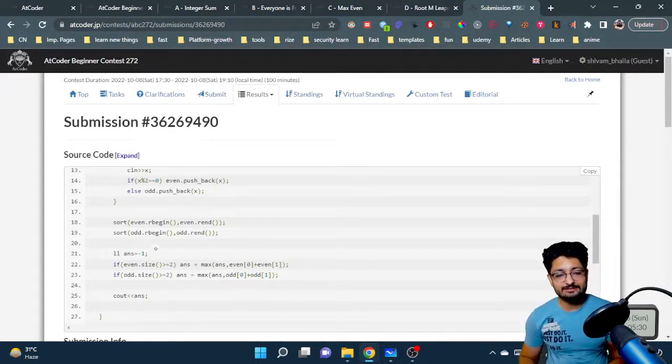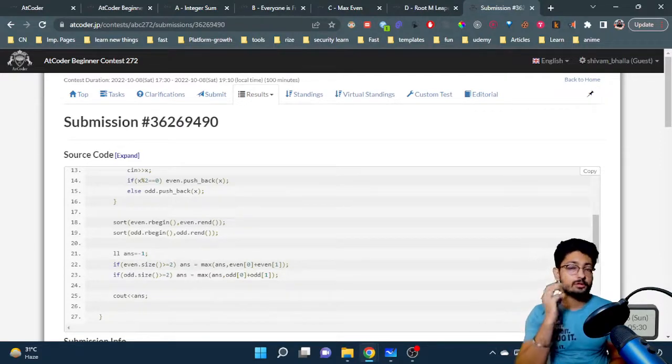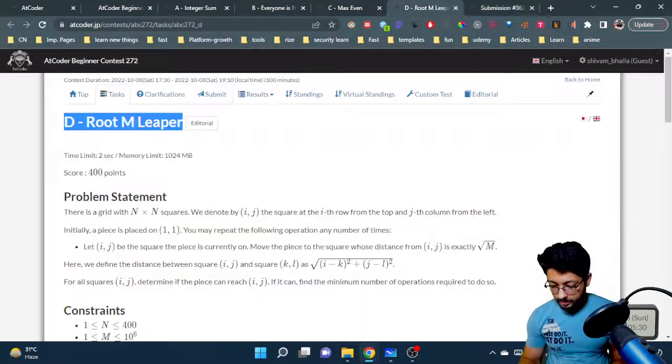So I just have to maximize. If neither condition holds, let's say the even count is less than 2 and the odd count is also less than 2, or maybe there is only one odd and one even, then in those scenarios the condition will not be met and the answer is always -1. In other cases, if it is possible, the answer will be maximized over these conditions and this maximum answer will be printed out. And that's the overall third problem for this particular contest.